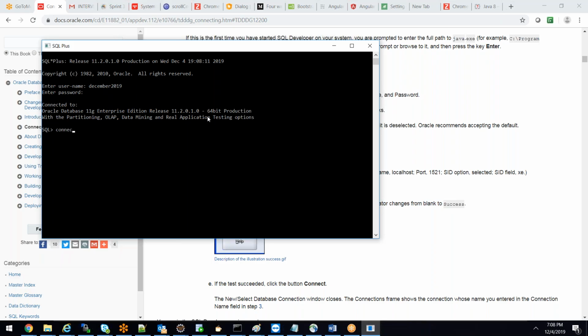Then it will connect. You should not write connect. Only CONN, then username slash password. I don't think it will work. It worked. Just now I tried.